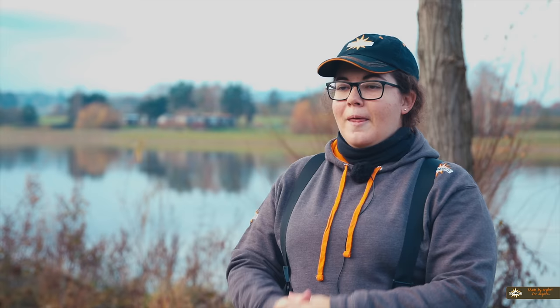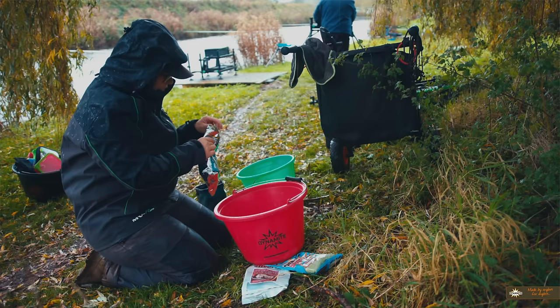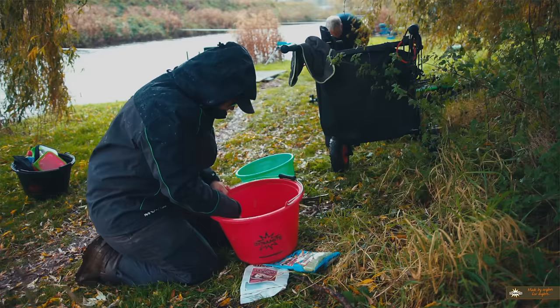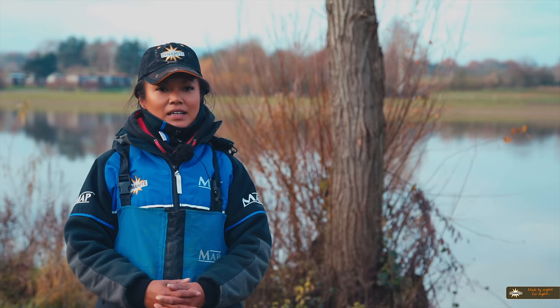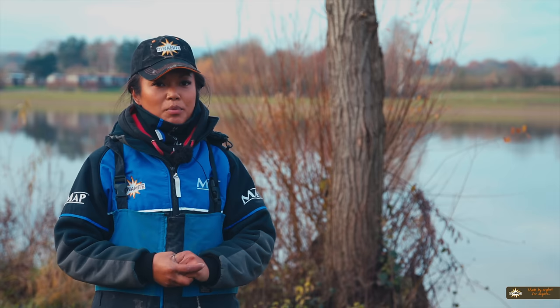Today I'm fishing for skimmers and going with a nice pole approach — keep everything nice and simple. For groundbait I've gone with half a bag of each: F1 cool water, swim sim silverfish in dark, and topped it off with some silverfish skimmer X. Just a nice mix — keep everything nice and dark with a few particles but nothing too crazy for the winter time. Tactic wise I'll fish for skimmers but I've also set up a rod line to have a chuck short, because I think there'll be a few carp and some better skimmers there too.